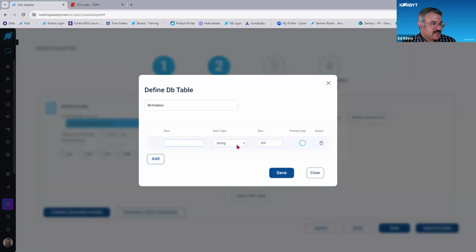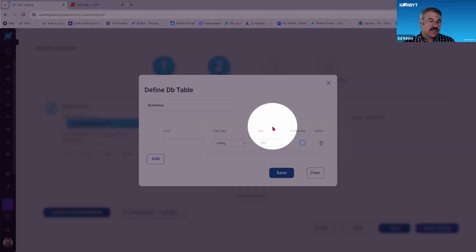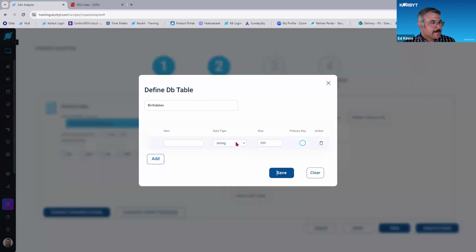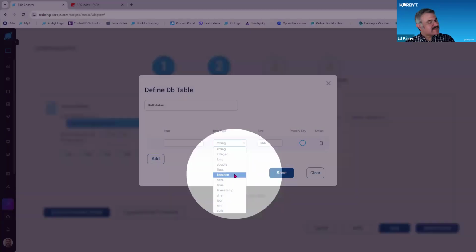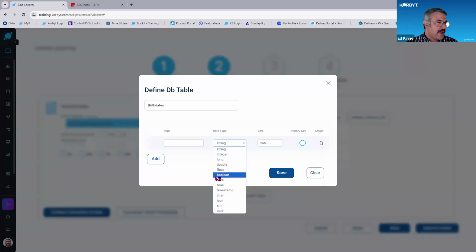The more important piece is going to be anything that's not just a string of integers, anything that's actually a time piece of information or a time stamp or a Boolean value. You want to be very careful with your data. Strings will always just come in as strings. You won't get any data type errors. But if you want to treat it as a Boolean value somewhere else in the process, bringing it in as a string can stop that from functioning.